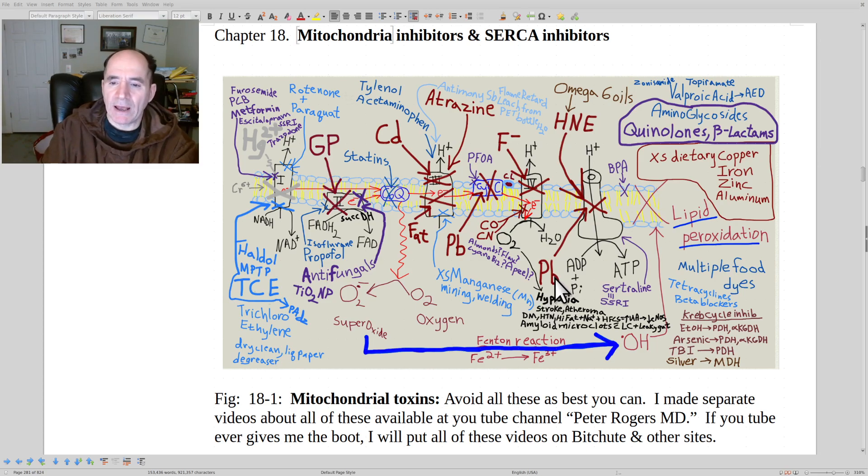I could test all the colored plates and cups in my house for lead and make sure I don't eat off anything with lead in it. That's easy to do. I could avoid aluminum. I won't cook on aluminum. I will not use deodorant. I won't take any iron fortified foods or any multivitamins or something with iron in it. That's easy to do. What else? These Krebs cycle inhibitors. Well, I won't drink alcohol. That's also a mitochondria inhibitor of a sort. Arsenic. Well, I'll get the rice with the lowest arsenic, and I won't have other things like some of the apple-related products. That's another way to avoid it. I'll avoid anything that causes traumatic brain injury.